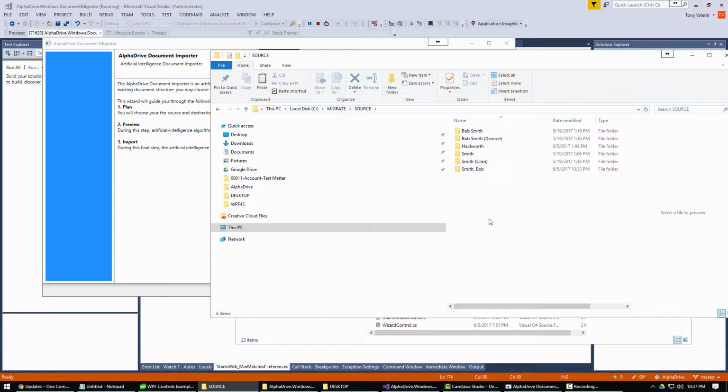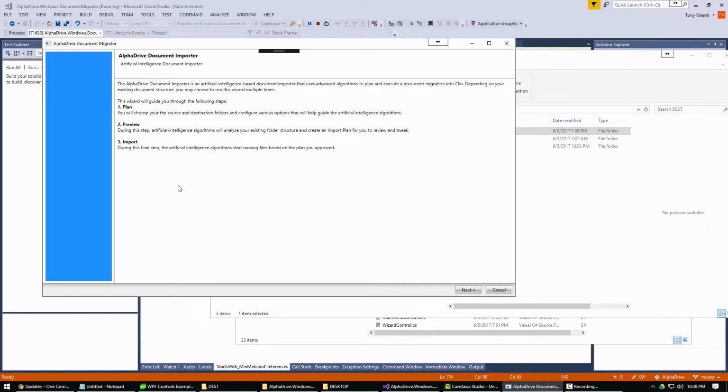Now, as you're aware, once you link one to Clio, Clio creates a very nicely organized folder structure. That would be what I would call the destination, that we are importing files into. So the destination could be a Google Drive link, a OneDrive link, or Clio documents itself through AlphaDrive. Any of those different locations all work fine. And you'll see that when they're configured, the destination will look something like this. We would have a client by either first name, last name, or perhaps last name, first name. And inside of them, they have their different matters.